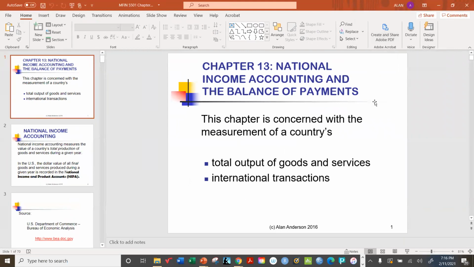How do we classify them? How does the government keep track of this information? After this, it becomes more theoretical, more like a true finance or economics course. And we'll be doing a lot of graphs, like I said, and there'll be a lot of interesting real world discussions. So this chapter is a little bit more accounting oriented, but it also introduces a lot of important concepts that you need to be familiar with.